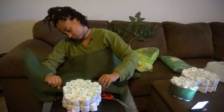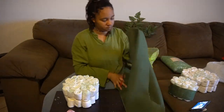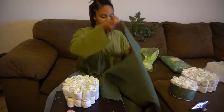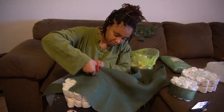Now you may see that I'm struggling a little bit. It's because we don't really have a table, and that is because we're packing everything away because we leave in a few months to go back to the States from Italy. It's been a long, beautiful run, Italy, but it's time to go back to the States.